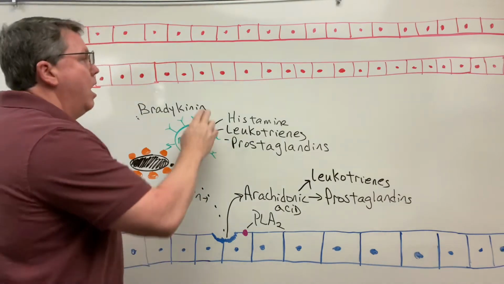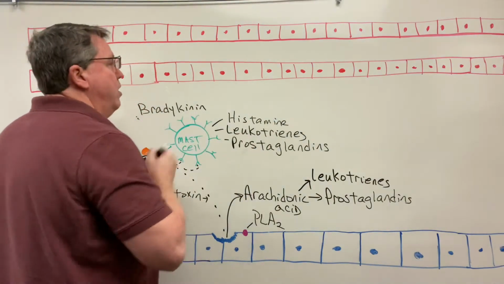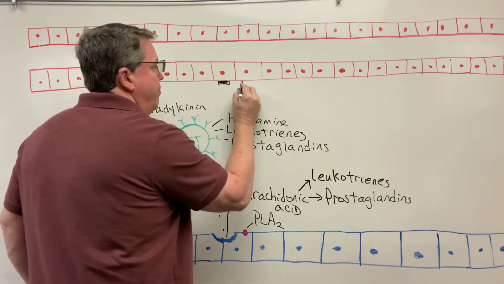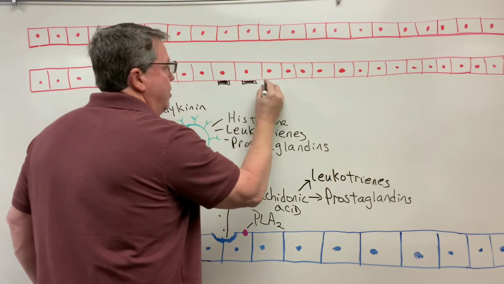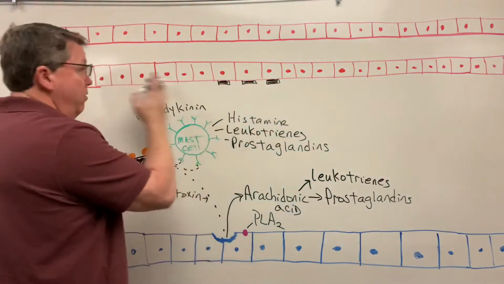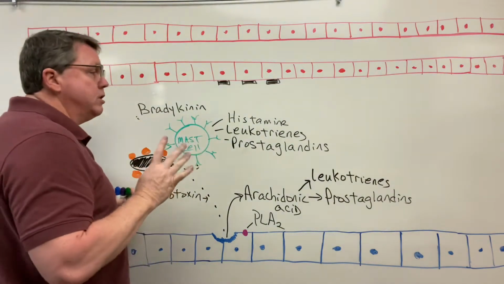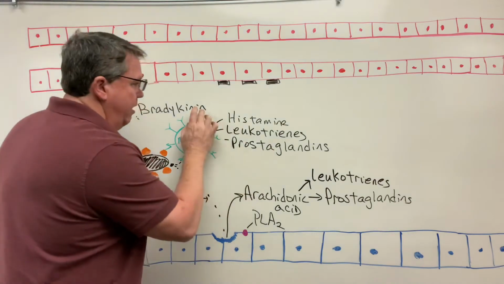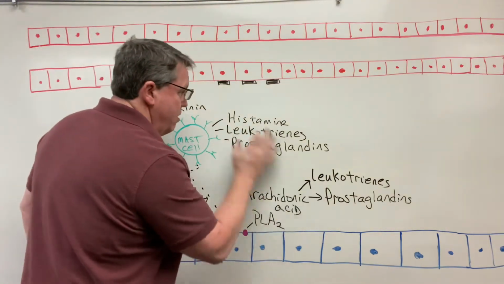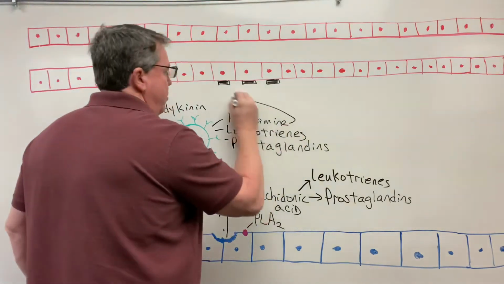Now, on these endothelial cells, you have receptors. I'm just drawing these right here. Imagine these receptors go the whole way down on each side, and they would also be up on here. What's going to happen is these right here, all of these that you see, which by the way are called cytokines, are going to bond to these receptors.